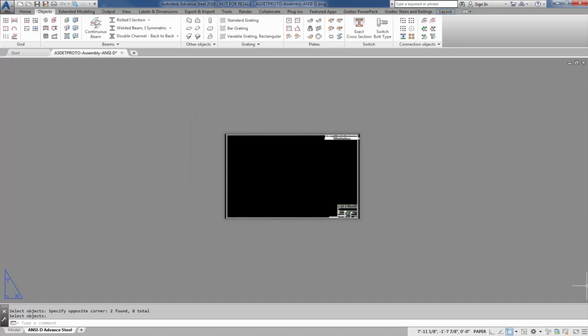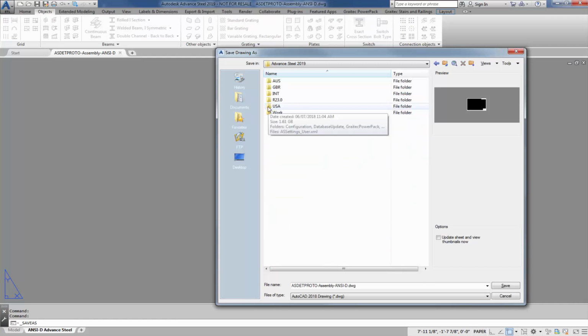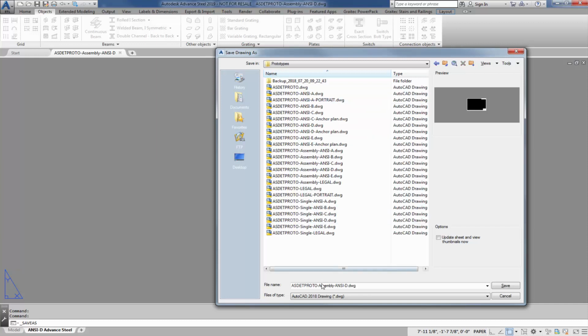Now it's time to save the prototype, also known as the title block, to the C drive: Program Data, Autodesk Advanced Steel 2019, Shared Support, Prototypes folder. Now I'll give it a name.